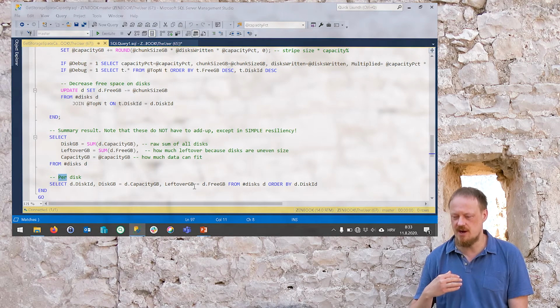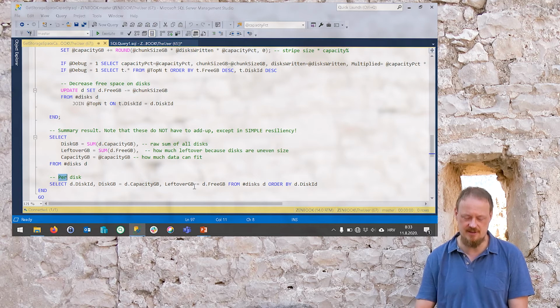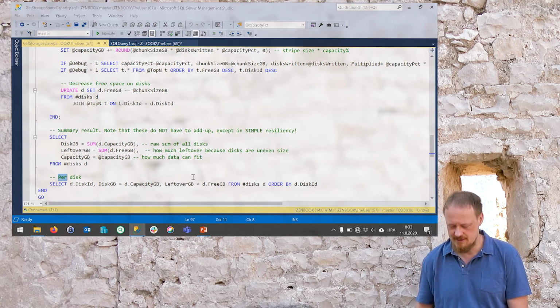If you're a developer, please do write something that can graphically visualize this calculator, and I will be glad to include it in the video, to include the link in the blog. So that would be really awesome.